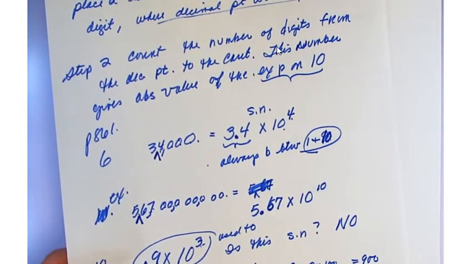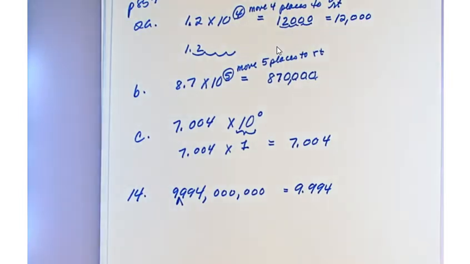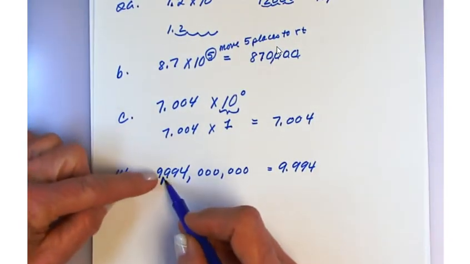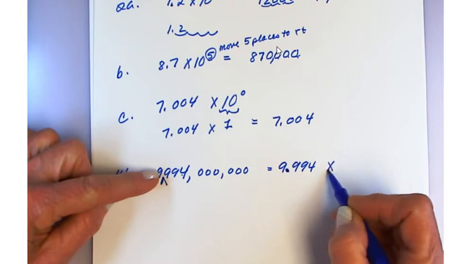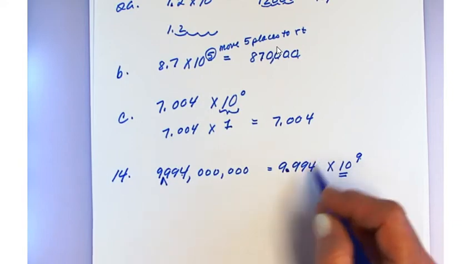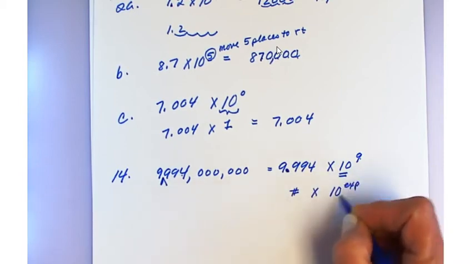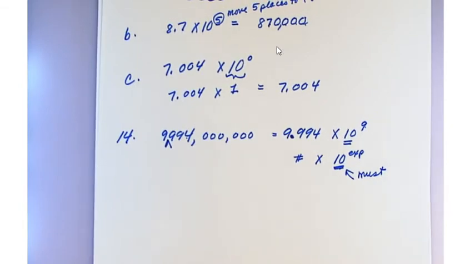And remember, I'm going to scan in all these notes as well, and they will be available on D2L. But it's good to see both the video and the notes. So I did my caret. That's where the decimal point goes. And now I count 3, 6, 9. Now make sure you put the 10 here. I have students that put the 9 on this number here. But scientific notation is the number times 10 to an exponent. So you must have the base 10 there. That's what we need to have. Looking then at, that was 14, we're looking now at 16.